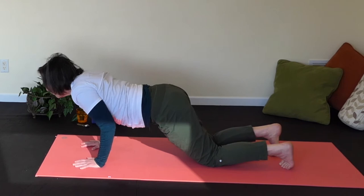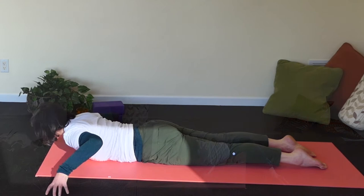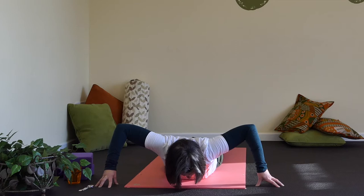Chest is coming down. Fingertips, undo all 10 toenails into the floor. Undo those feet, so your shoelace side of the feet. Have your elbows out 90 degrees. Pull your four fingers towards the thumbs and the thumbs towards the four fingers. Tuck your chin in. Tuck the tail. Pull the belly button into the backbone. Keep your chin tucked slightly. You're not trying to get a kink in your hose.